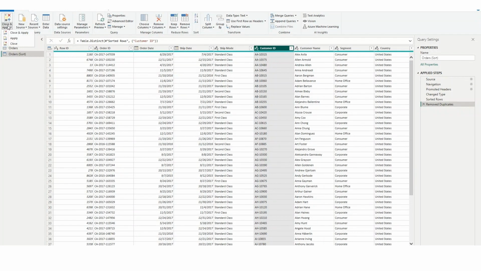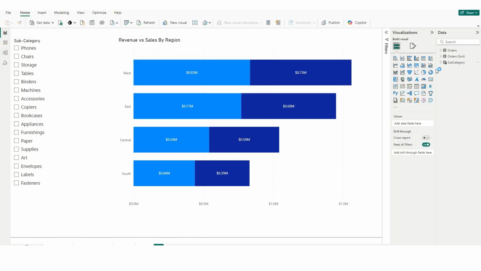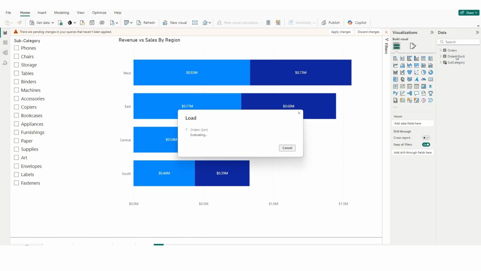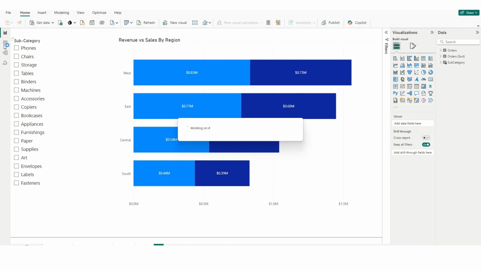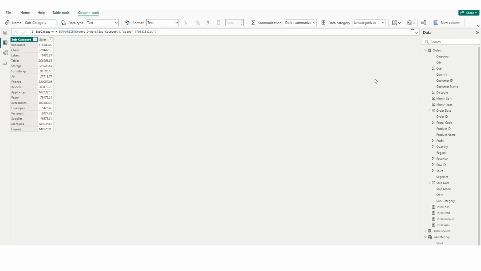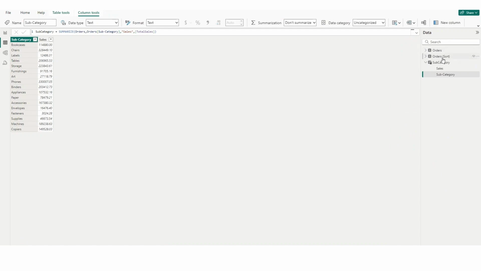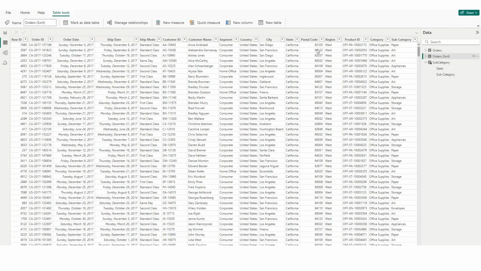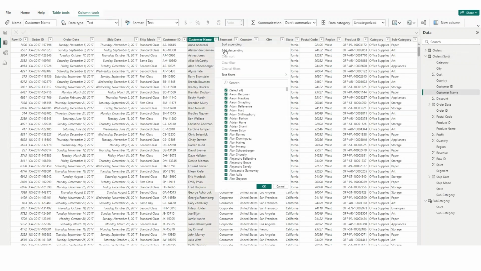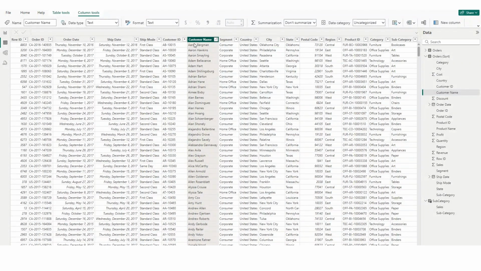Right now, if I go ahead and close and apply this, I will have a table with unique customers with their latest order date.